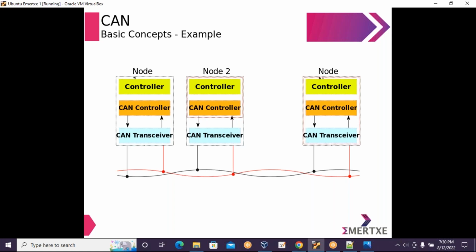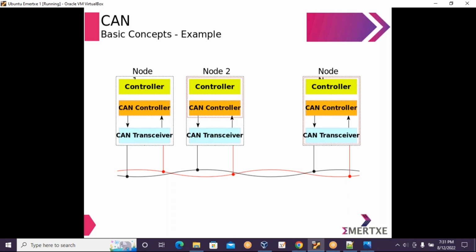The advantage of this twisted pair is that it allows noise cancellation. That is the major advantage. The less noise is reflected, the better the transmission will be. Every transmission has a termination, and the CAN bus also has a terminating resistor of around 120 ohms on both sides, which has not been grounded. And the CAN protocol works like NRZ, non-return to zero.